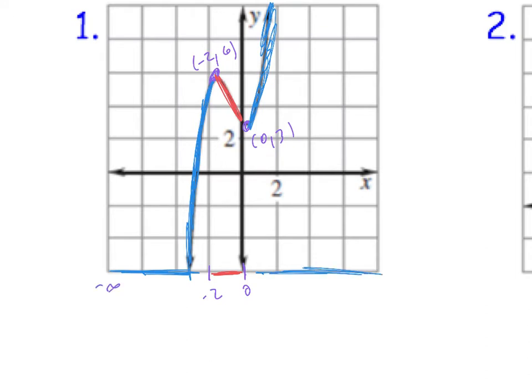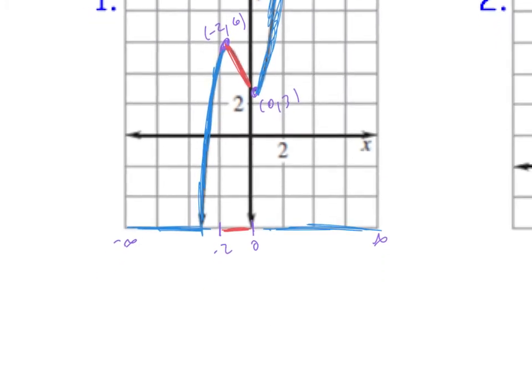And then left is always -infinity, right is always +infinity. That way when I'm writing my intervals at the end, it's just easier for me to look for. So I got increasing and I got decreasing. So my intervals of increase here, if I go left to right, it's starting at -infinity. It goes all the way up to -2. At -2, it changes. So from -2 to 0, it's decreasing. It's going downhill. And then we pick it back up at 0, and it's going to turn, and it's going to go up forever.